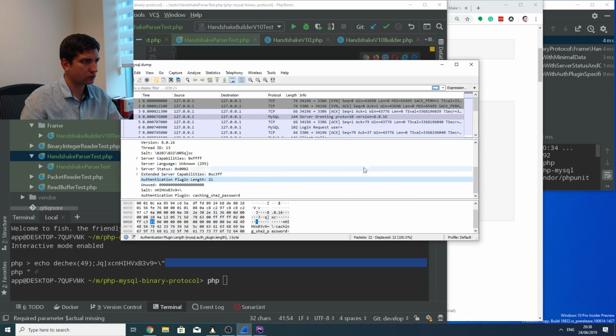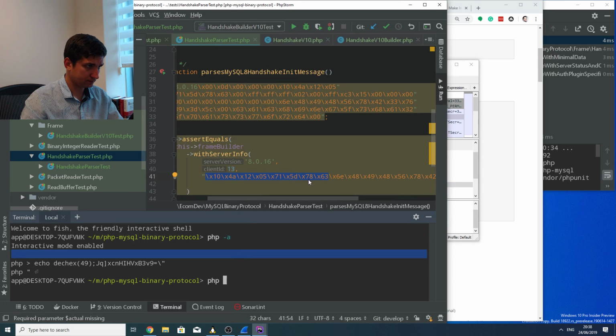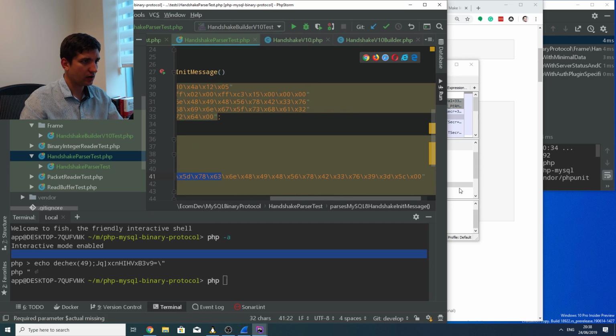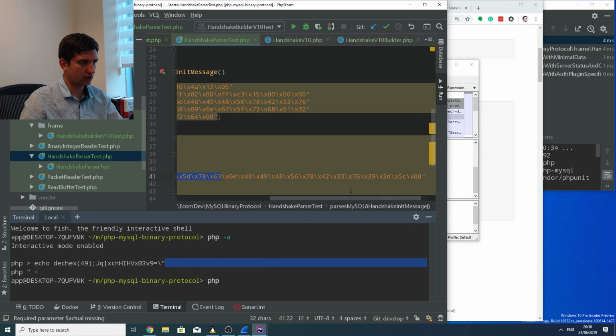So here I know that, for instance, the first part should always be 8 characters long. So this one is 8 characters, and the rest, according to the information, 21, it should be 13 characters long, the rest of the data.